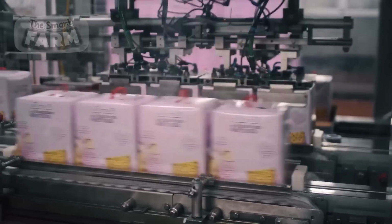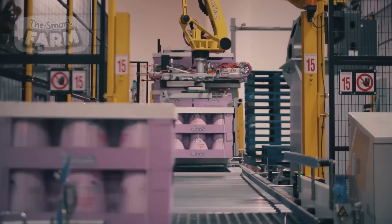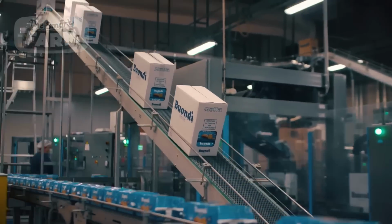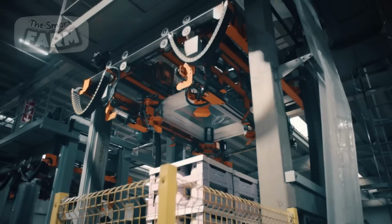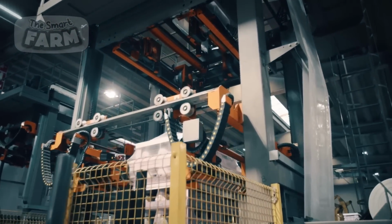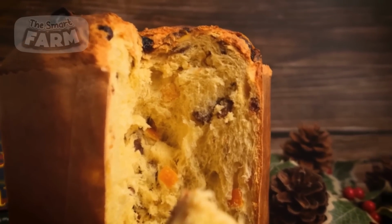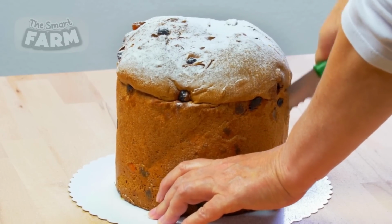The sealed boxes are then aligned on spiral conveyors, where they undergo labeling and grouping into larger shipping cases. To optimize space and prevent damage during transit, the cases are carefully stacked and packed. The packed shipping cases are arranged on pallets, which are then wrapped in stretch film to secure the boxes and protect them from external elements. Finally, the pallets are moved to a storage unit, ready to be distributed to the market.